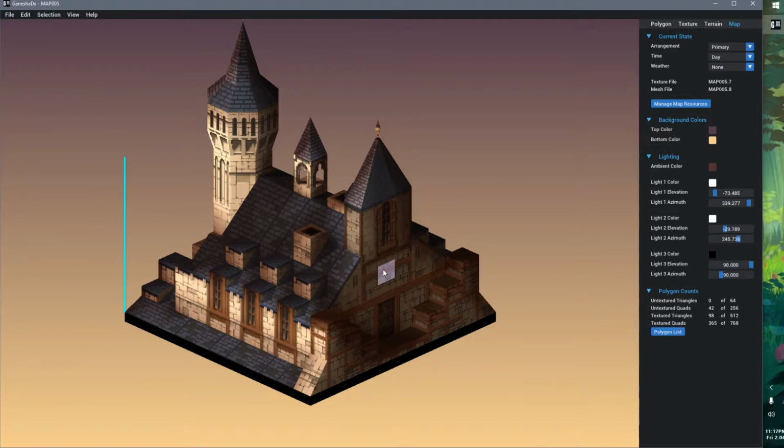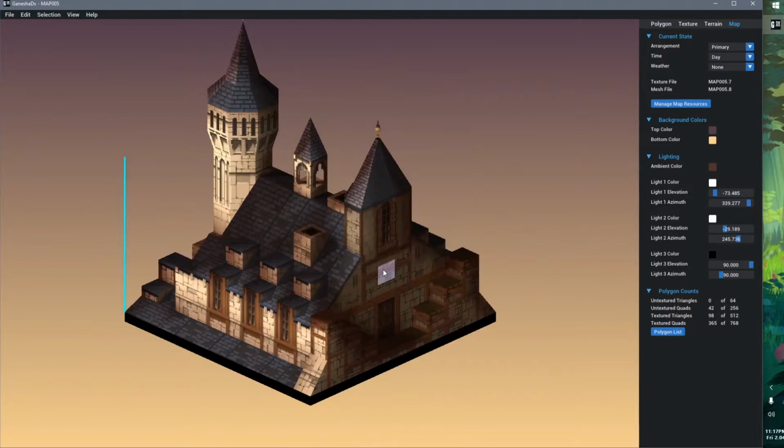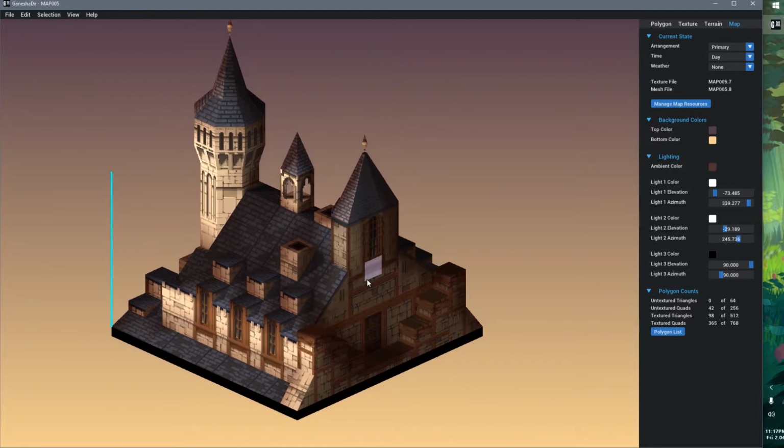So by using the arrow keys, left, right, up, and down, you can get all 4 exact views that you would see in game. This can be very helpful when you're making your map so that you know exactly what the player is seeing when they're playing your map. And that's mostly it for overview controls.